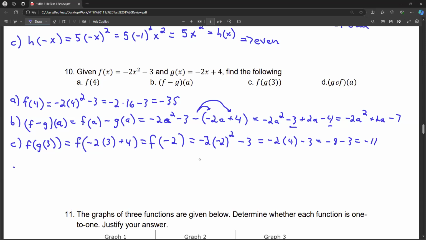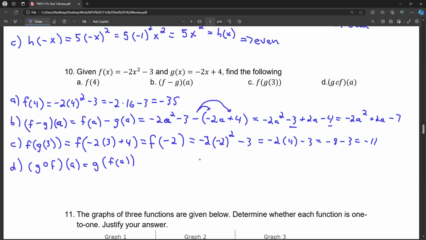Let's move on to the last part, D. Part D, it's got this interesting notation here. It's not a multiplication symbol with a dot. It's this open circle, right? So if you're familiar with this, this is, again, the same or similar to what we had seen in part C, in that it's a composite, right? I might write this instead, if I wanted to, as G of F of A. I find it kind of helpful sometimes to rewrite it to the form that we're comfortable with, and then we can work through it.